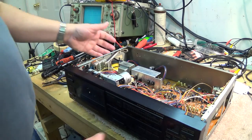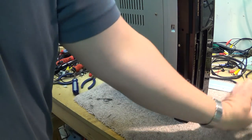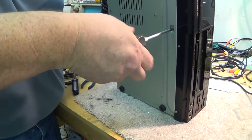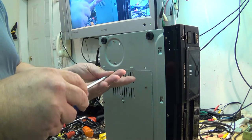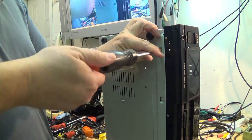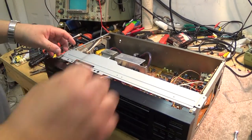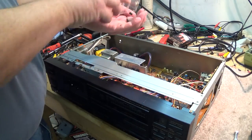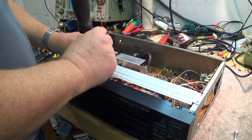Closing the cassette door like this is a good way to hold the chassis relatively in place so that you can put the screws in the bottom. The top plate again drops into place, and that holds the chassis in its proper vertical alignment. I just dropped a screw inside here, which I'll have to retrieve momentarily, but we'll get a few of these screws in here to hold it in place in the meantime.